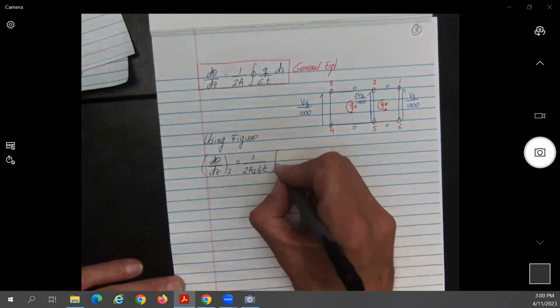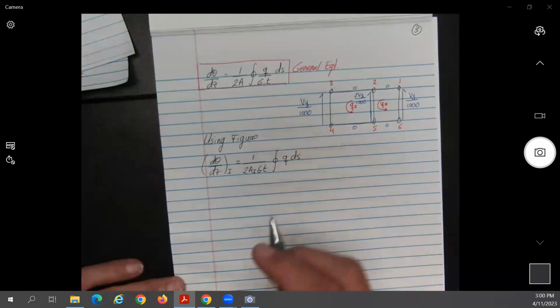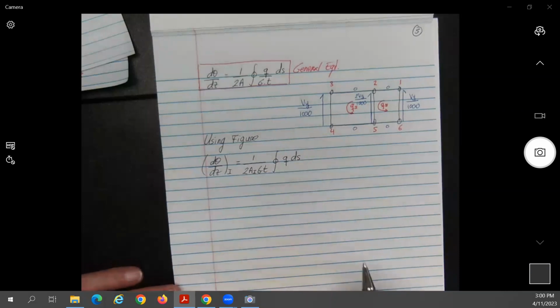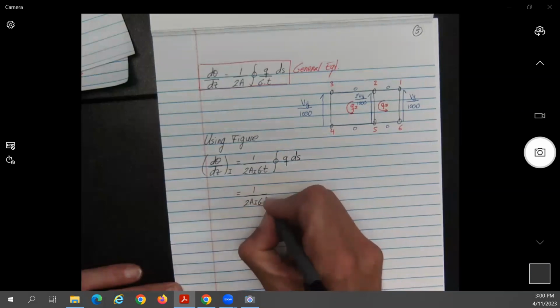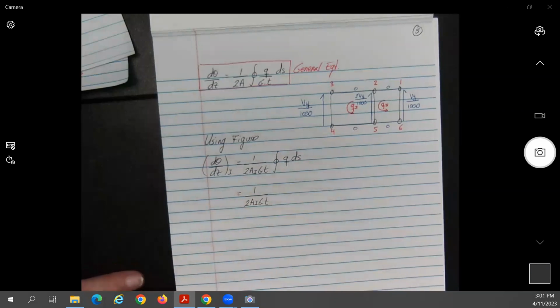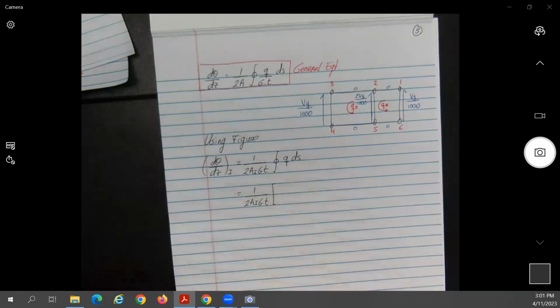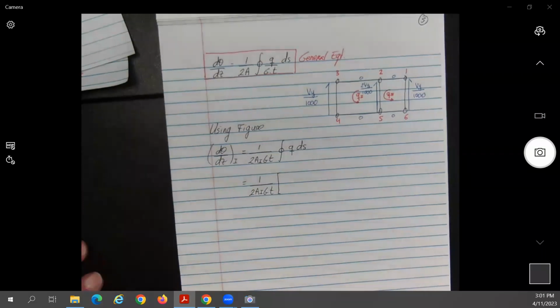All right, so the general expression would be, now we need to go around this integral of Q ds. So in this case, Q are constant values. Yes? So the integral would just be Q times S. So this should be equal to what? 1 over 2 A1 GT times what? So there's different ways to do this, okay? But I'm doing it this way. Then if you want, we can discuss it another way.